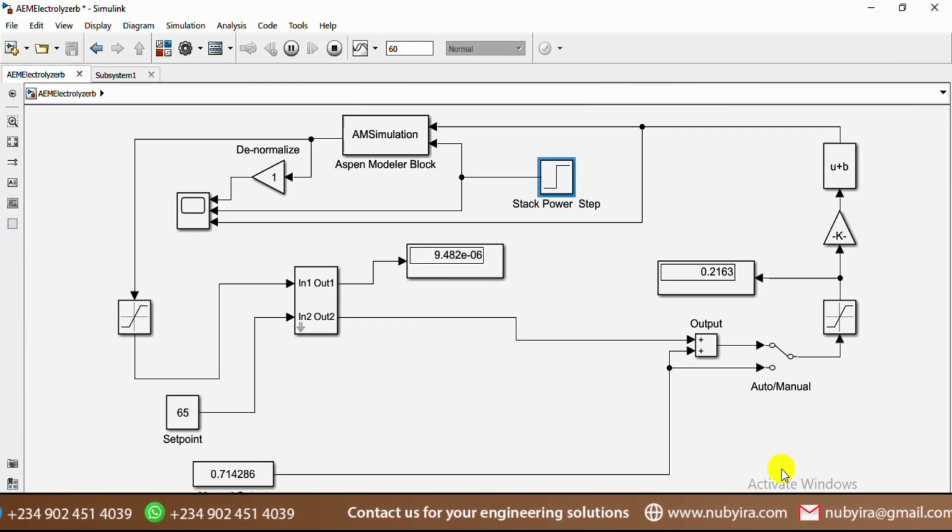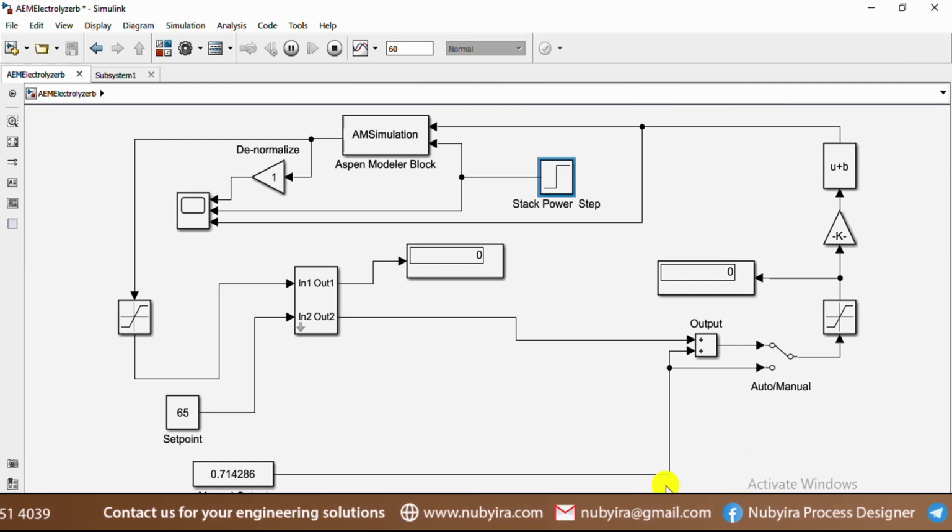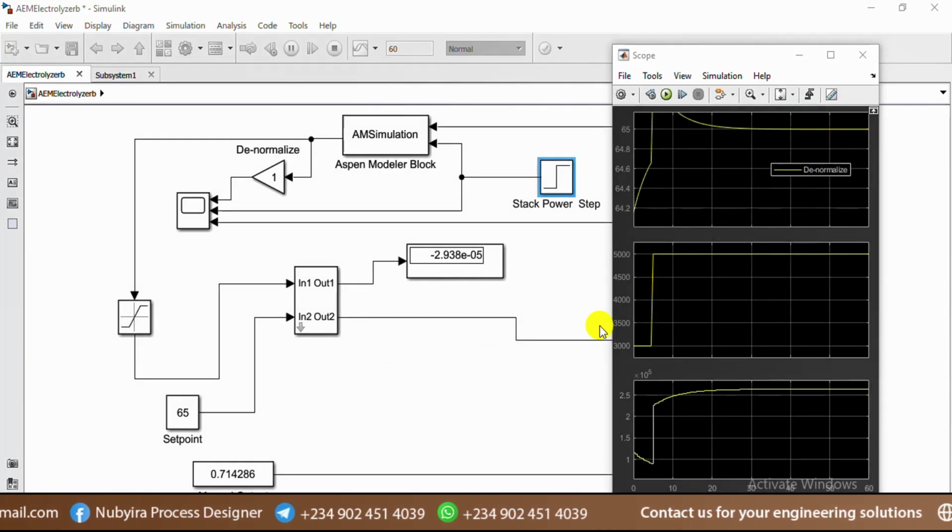So it's loading. It's picking up. Okay. So it's done.